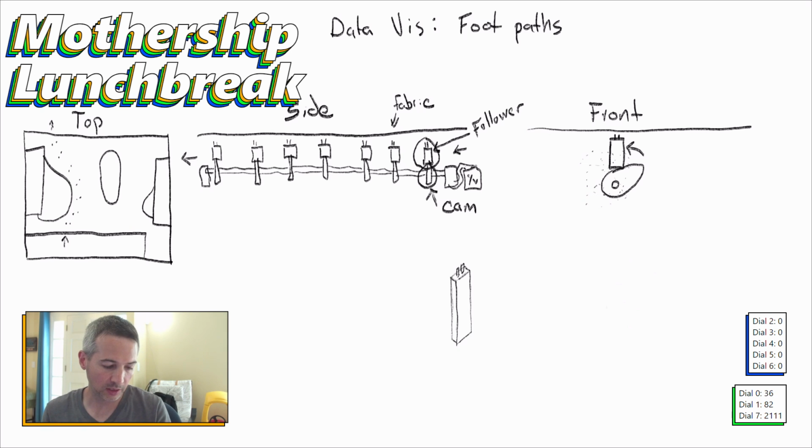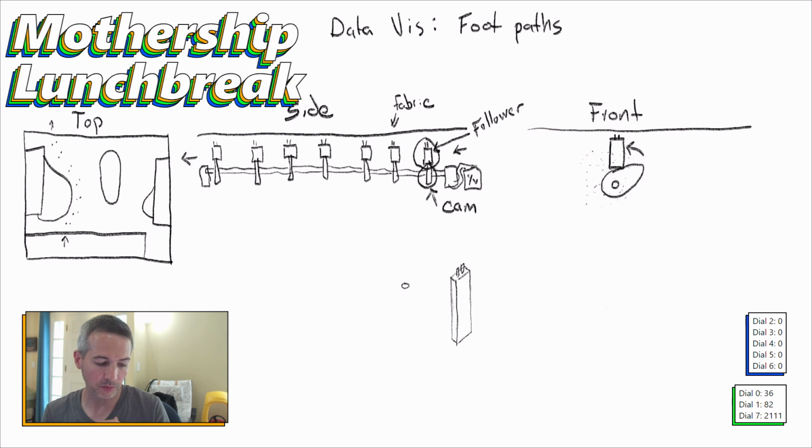So anyways, I'm gonna have that. That's the follower. That has to be held on though by something. So it's probably gonna have to go through. I wonder if the follower could be a circle. It could be, because then I could use a dowel for that too. If the follower was a circle, I could just use a dowel, and then I would essentially need. So let's just say the follower was a circle.